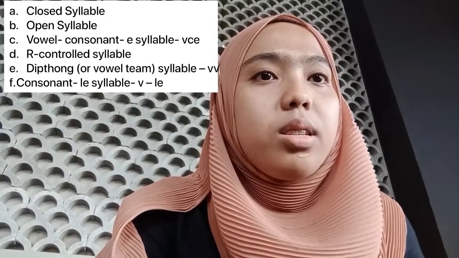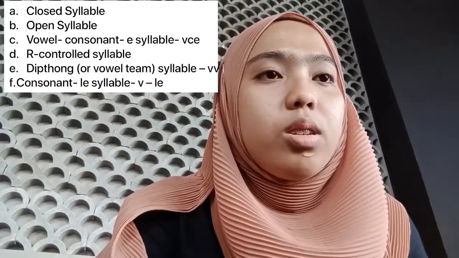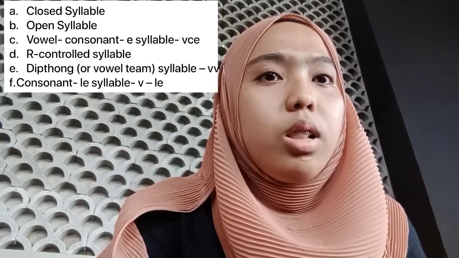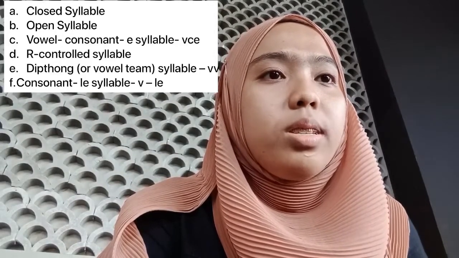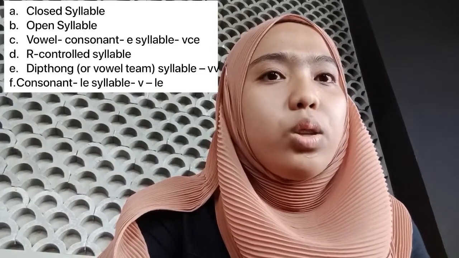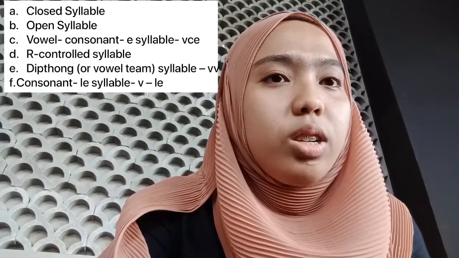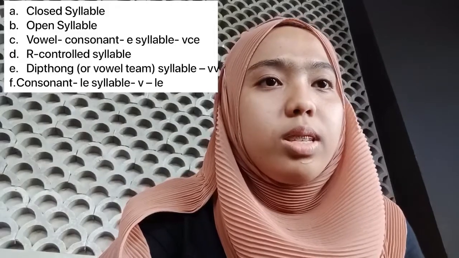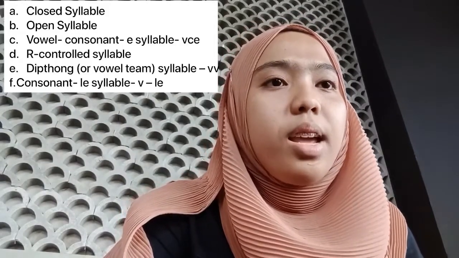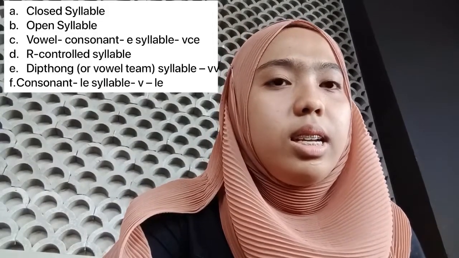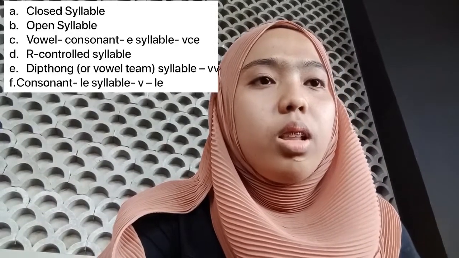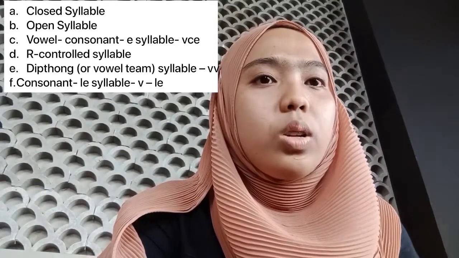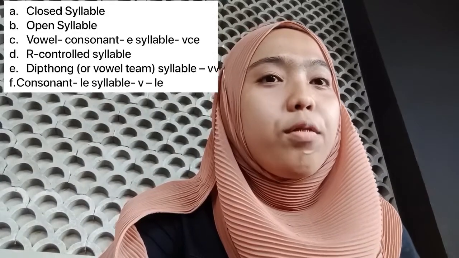These syllables should be taught after students know short and long vowel sounds and closed and open syllables. It's a good transition to go from closed syllable to VCE by adding the silent E to CVC words: a syllable with a long vowel followed by a consonant and final silent E.